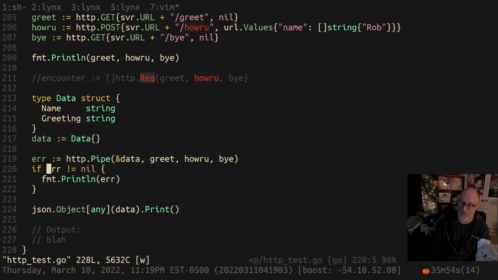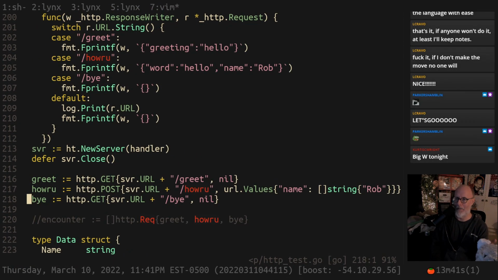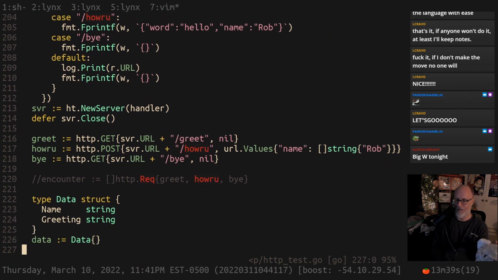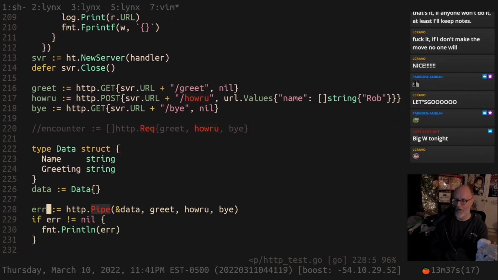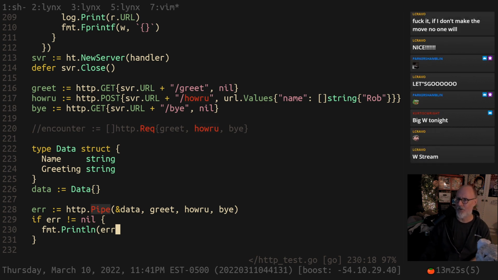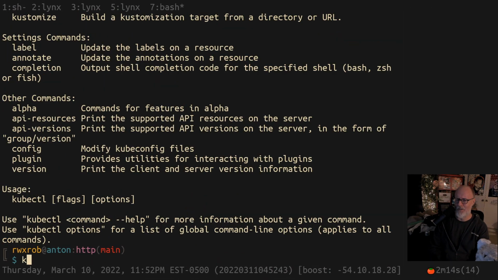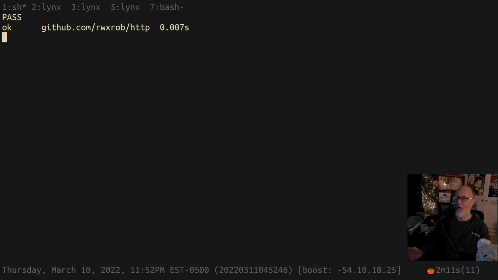I'm just saying that I've queued up in a pipe, and now, look what you do, HTTP pipe, and you can send all those things off, and they will incrementally add to your state of the passed-in pointed-to structure of any kind, called generics. How the fuck are we passing? I didn't do anything. Wait, why am I passing now? I spent like 20 minutes talking about random shit, and all of a sudden my test passes? What the fuck? That doesn't make any sense.